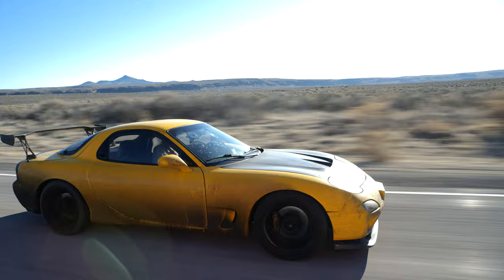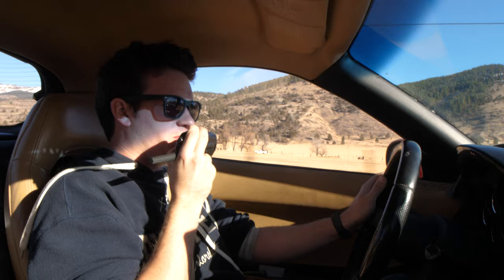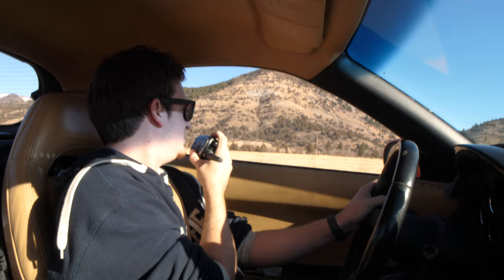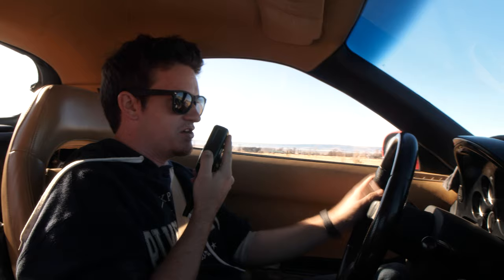Ben, I think this is state number 27, 28. I lost count a bit ago, but welcome to California. This is northeast Cal. Hey, well, we made it. Let's go ahead and turn around right here and head back. What, that was it? Yeah, we technically just hit California. Not much else to offer in this state, I guess. Famously boring state, California. There's probably nothing on the coast or maybe Southern California. There's not much to see down there.